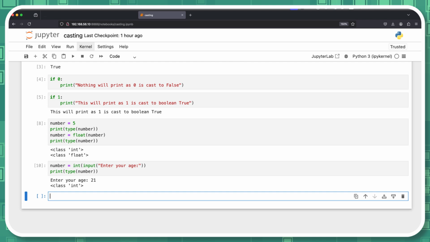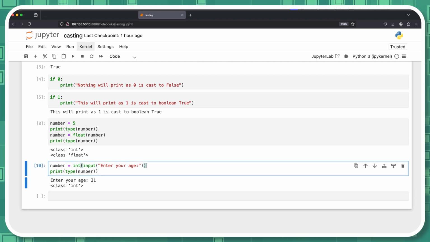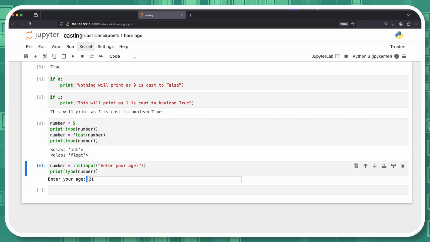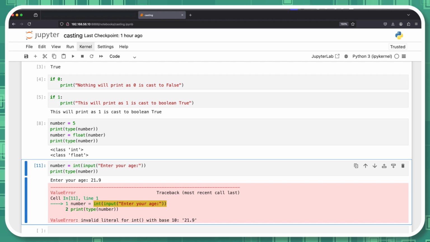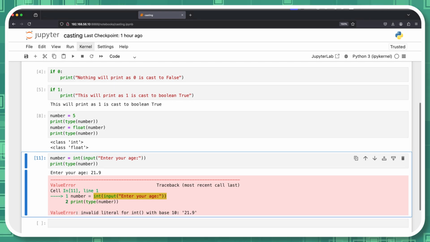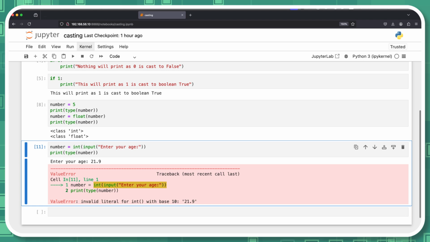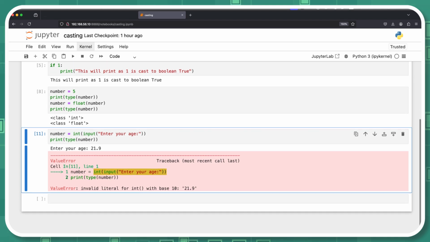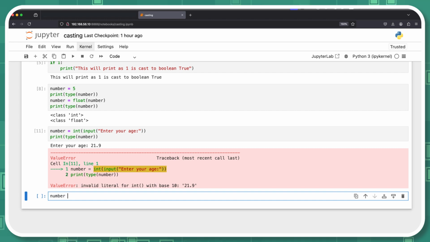And as always, there are things to note or edge cases that we must take note of. So let's move back through to our Jupyter notebook. And working with our input function, let's run this again, but let's see what happens when we put a float in. Remember that input is going to return a string, but putting in 21.9, we're going to fail to convert to an integer. It's not that we can't convert floats to integers, it's just that it sees the dot as not being a numerical value. So we're now having a problem. We can see or investigate what's happening.